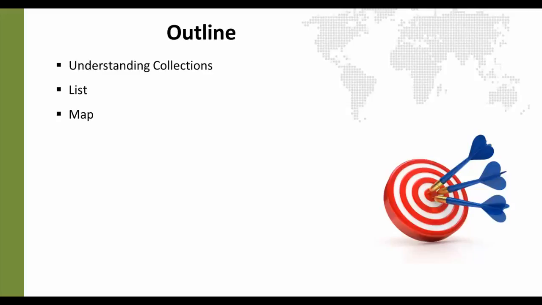These two collections are called a set and a queue. For all of these collection types, we are going to be discussing the interface, and I'm going to show you some of the implementations. That will make a little more sense as we get into the understanding collections part. And then finally, I'm going to show you how to combine collections. One really important thing that you are going to find you need to do in Java is to be able to take different types of collections and put them together. Most frequently, this is going to be done with some kind of map, although a lot of times, you might do this with a list.